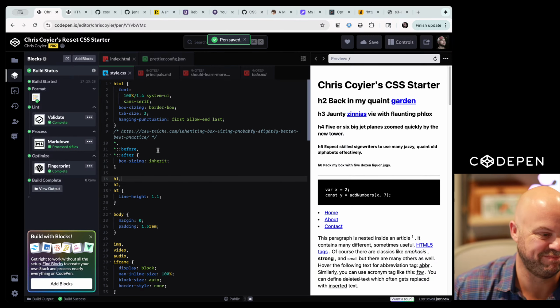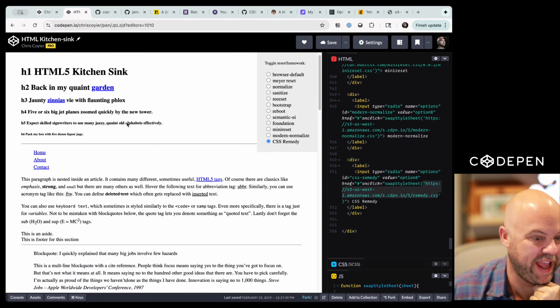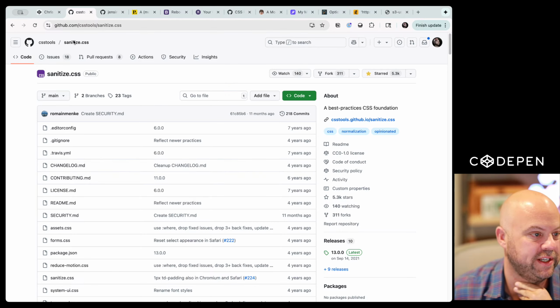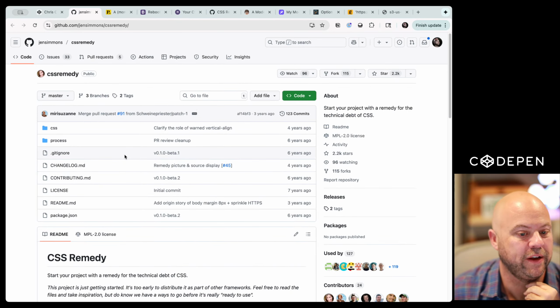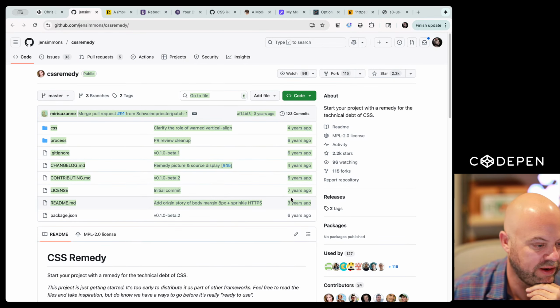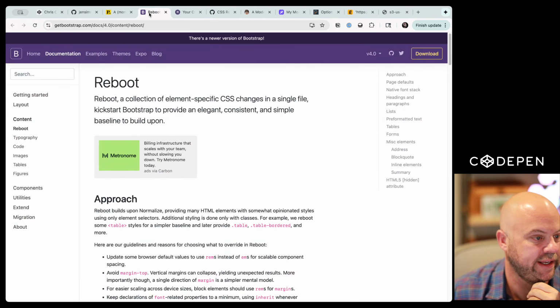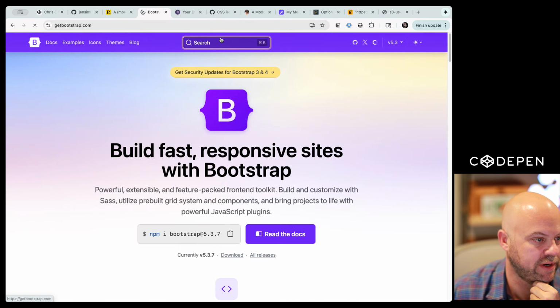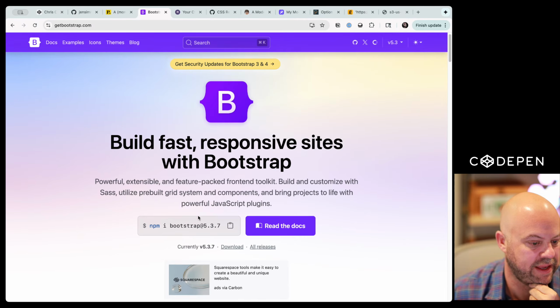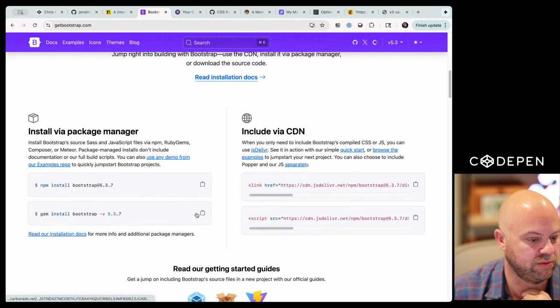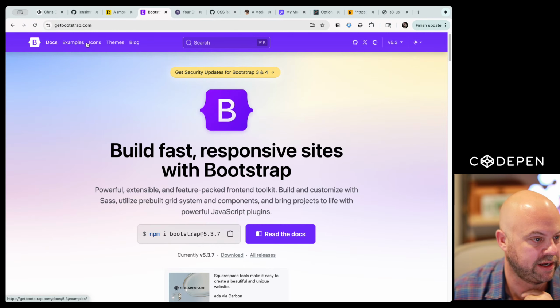Nice. Now my CSS starter is feeling very juicy, which is kind of what I wanted. And we finished this, which is some old pen that I want to get rid of. We finished Sanitize too, and are looking at newer resets. Even Jen's here is pretty old, but it's worth looking at for sure because it's Jen Simmons. Then we'll look at Andy's, and then Reboot, which probably has a newer version in Bootstrap 5. Do they still do Reboot in Bootstrap 5? I would be extra interested in that.